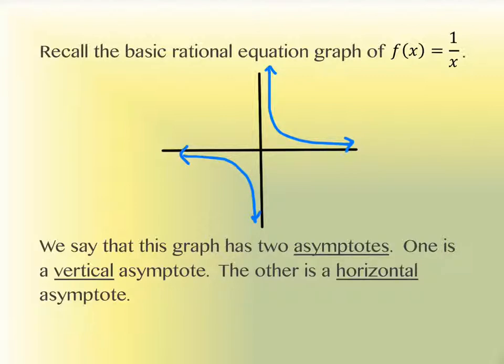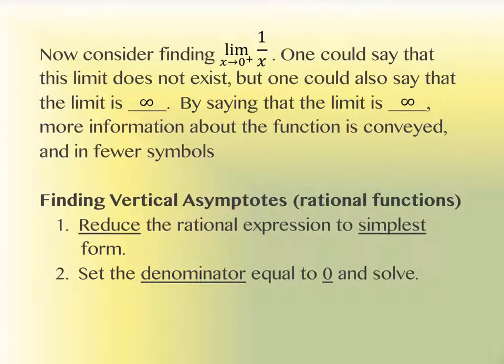It's kind of how I defined limit when we first started, is this value that we get really, really close to and we may or may not touch. So that language already sounds a little bit the same. In particular on this one, we have a vertical asymptote. It's at the y-axis. And we have a horizontal asymptote that's actually the x-axis, right? That's what we're seeing happen. So now what with that? Well, we're going to take a look at that, and we're going to talk about finding those asymptotes, because those asymptotes are actually related to limits. So let's take a look at that.